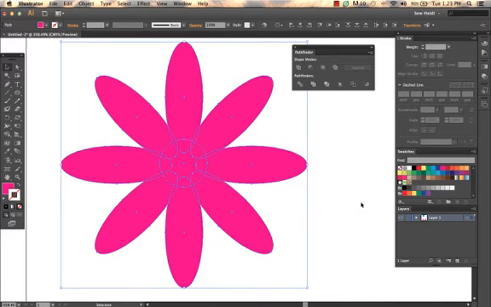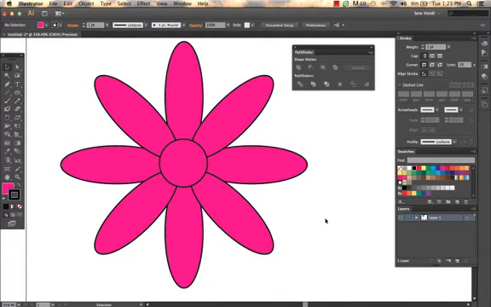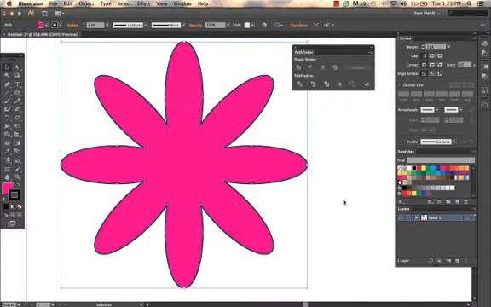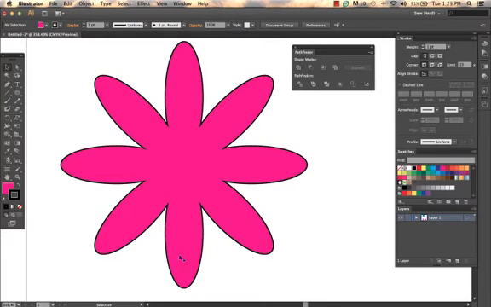For example, if I wanted to add a stroke to this, I get an outline around every single one. That's not what I want. So if I click on Unite, it turns all of those overlapping shapes into one shape based on where the edges of the artwork lie. So now we've got one nice tidy flower, and if I apply a stroke, it gives me what I want. It strokes just the outer edges. Okay, so that's the example of the Unite. It allows you to merge overlapping shapes into one single shape.